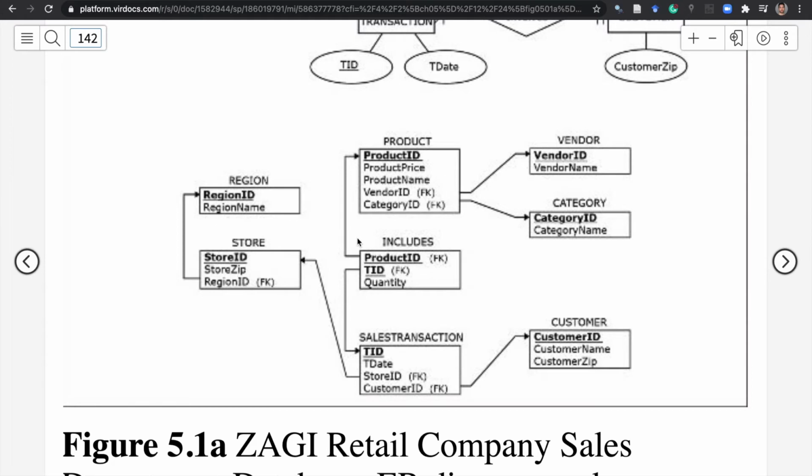Then the second chart is about total daily revenues. So again, we'll need to join together product includes and sales transaction in order to calculate daily revenues. And there, finally, the bar plot of total revenues from each customer. For that, we need to also join customer to the sales transaction and the includes and the product table.